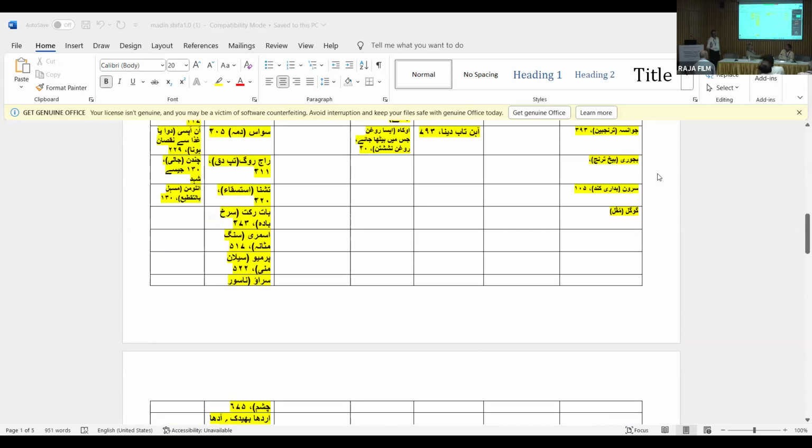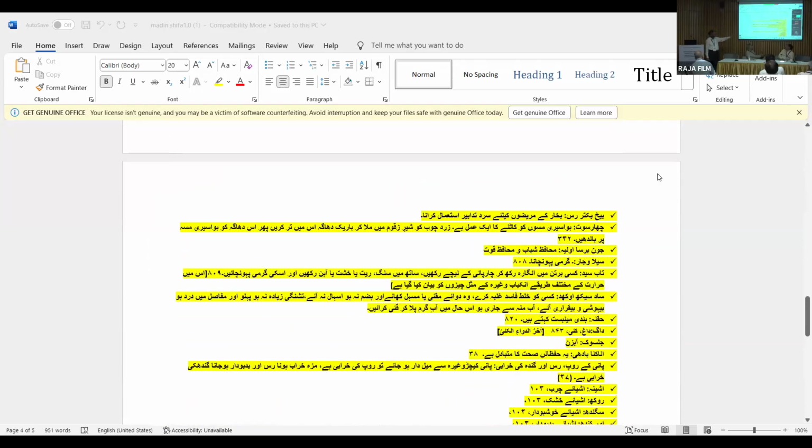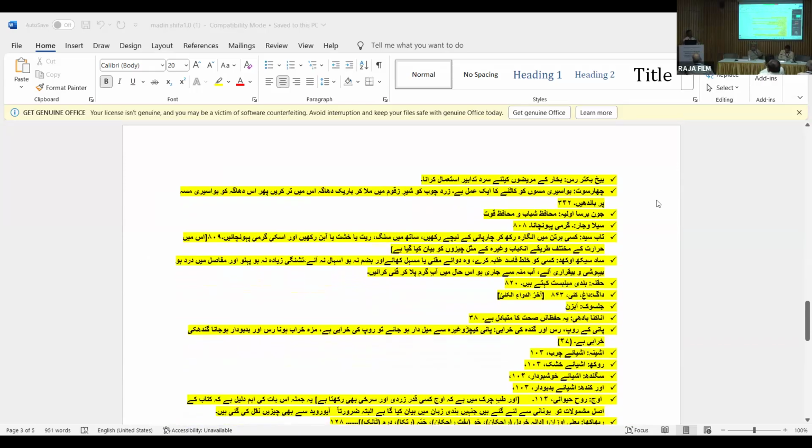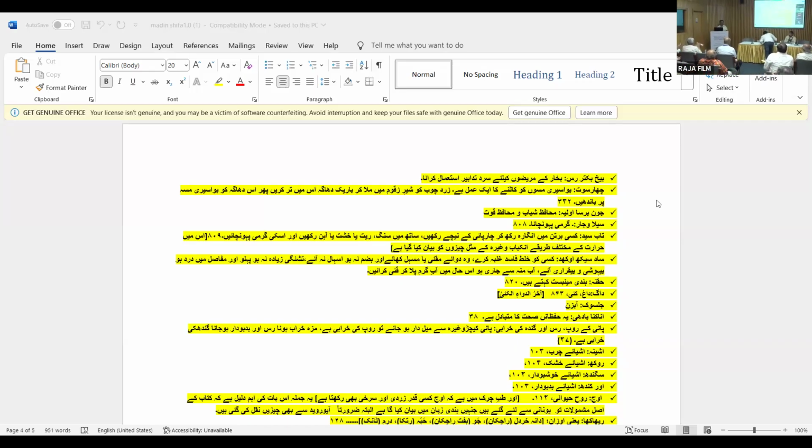Excuse me, are there English equivalents to those? I will insert it later, because it is the first blueprint. You know that it is a very challenging and time-taking task, and I have to go through 872 pages. I and my researchers of the department are busy, and I am very sure that in a very short time you will find a complete blueprint of Madan al-Shifa Sikandar Shahi with respect to the Indian languages and to elaborate the indigenous system of medicine. Thank you very much.